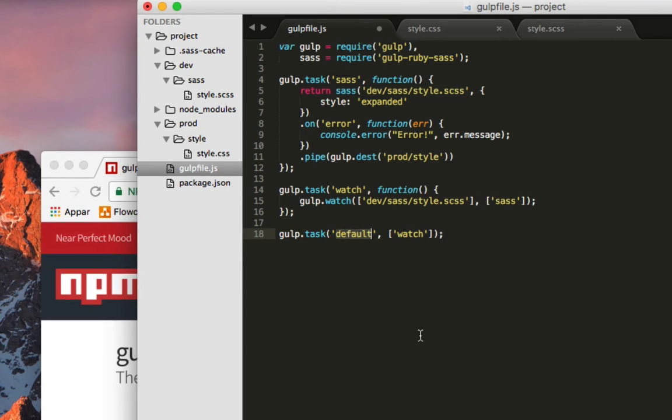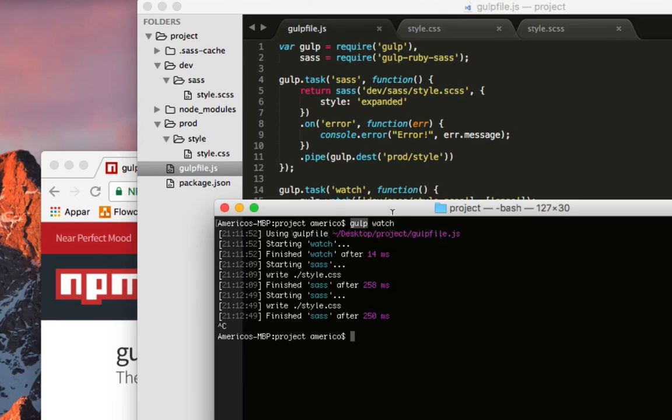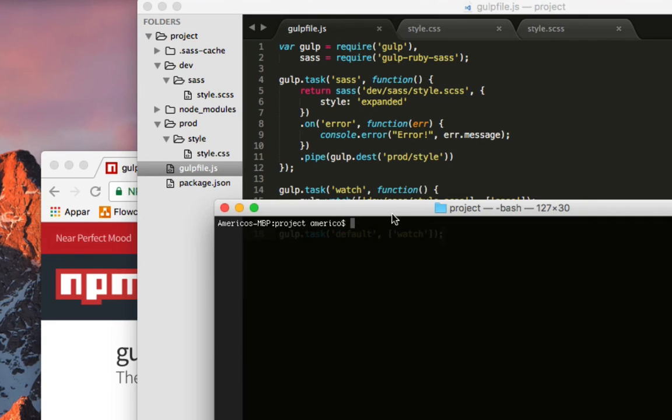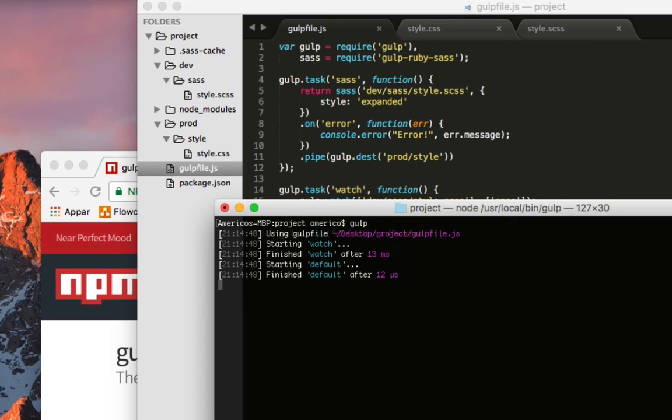I'm telling Gulp to run everything which is in this array. And I don't need to write any task name. So now I can do this, gulp, enter, and you see that it starts watching.